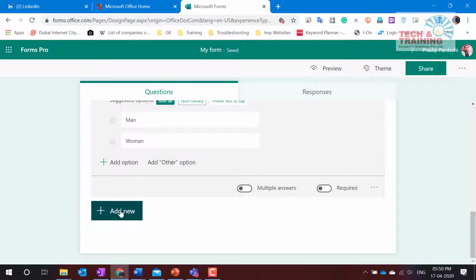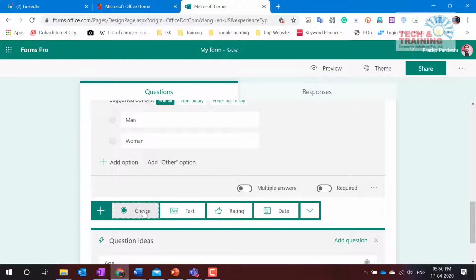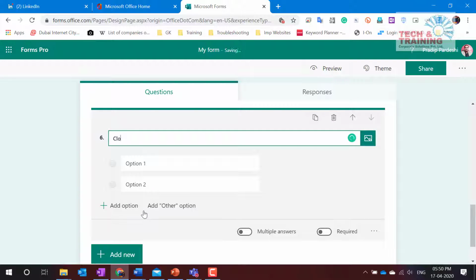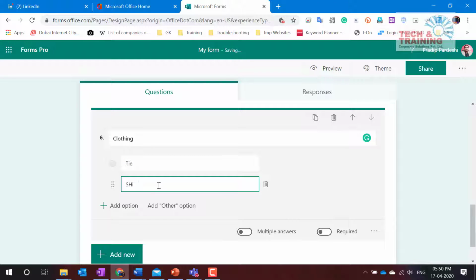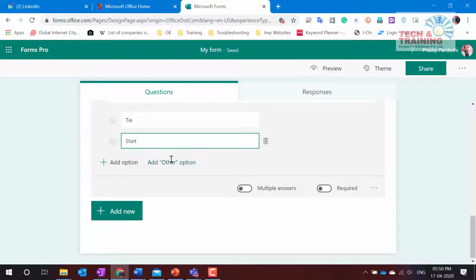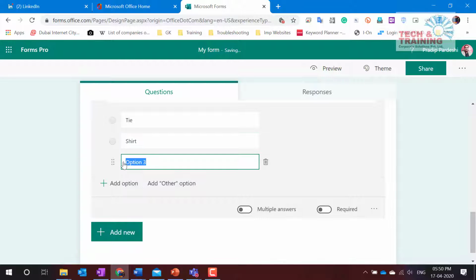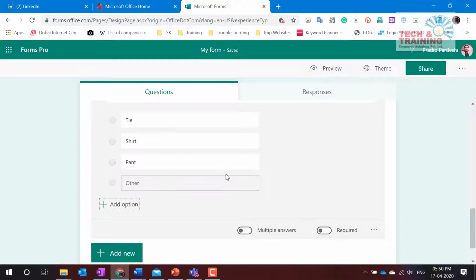So let's say for man, I choose clothing. I create tie, shirt, and one more, pant, and add other options. So here the person can put anything.